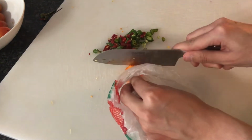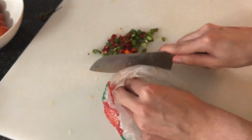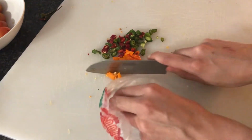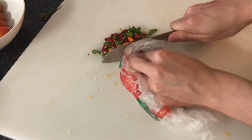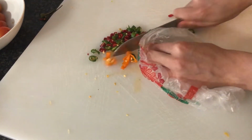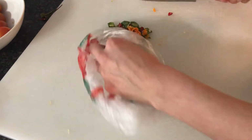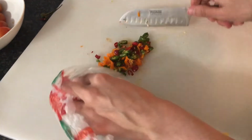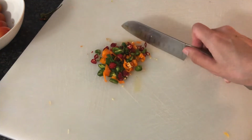I've only used this chili once in a chili sauce, and that didn't go well, because everybody was dying from the pain of the burning. So I don't know. Okay, it looks pretty big. But I want these ones to be like that. So yeah, this is how they look. They look colorful and pretty. So that's the chili. Let's keep that one to the side.